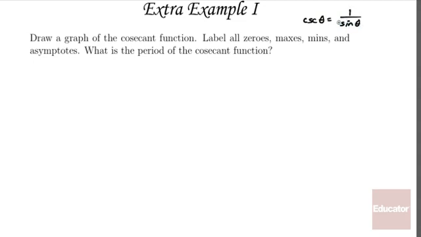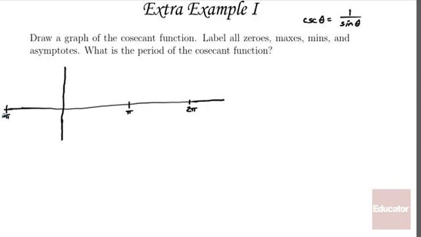So really this comes down to understanding the graph of sine of theta very, very well. And so I'm going to start with a graph of sine of theta, and that's probably a graph that you should have already memorized. So my graph of sine of theta goes up to 1 and down to -1. Starts at 0, goes up to 1 at pi over 2, down to 0 at pi, down to -1 at 3 pi over 2, and back to 0 at 2 pi.